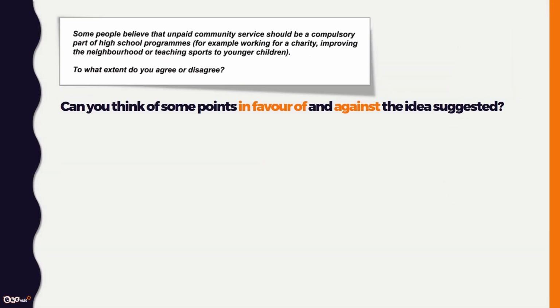Again, the exact same question. Pause the video, spend at least 5 to 6 minutes thinking of some points in favor of community service becoming compulsory in high school and some points against the idea. And don't worry, you need not have equal points in both the tables or both the columns. The whole point of this exercise is to know which side you can strongly speak about or strongly support via your essay. That is the more important thing.